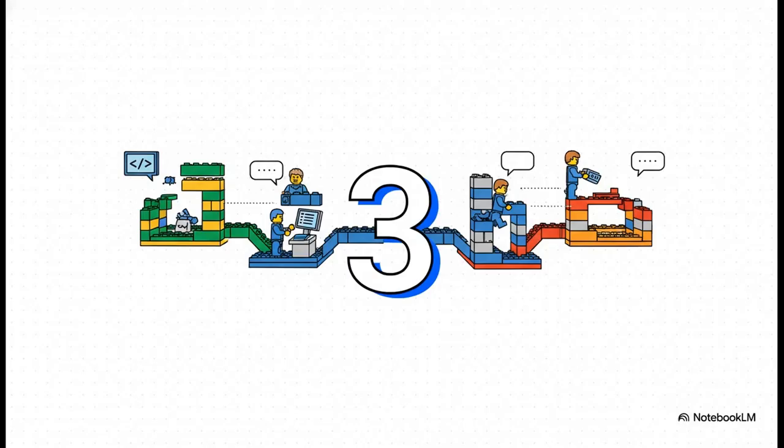But what if you need to do more than one thing at a time? I mean, who doesn't? That's where work trees come in. They let you create these completely separate, isolated copies of your project. So you can literally have one Claude working on a new feature over here, another one fixing a bug over there, and maybe a third one cleaning up old code, all at the same time, without ever getting in each other's way. It's like having a whole team of builders working in parallel.